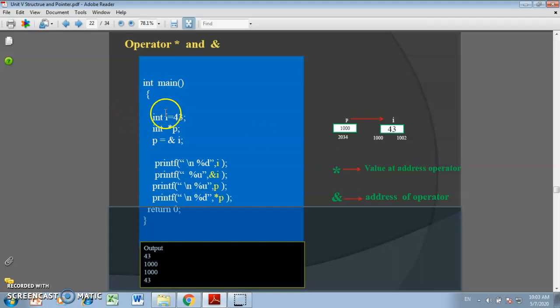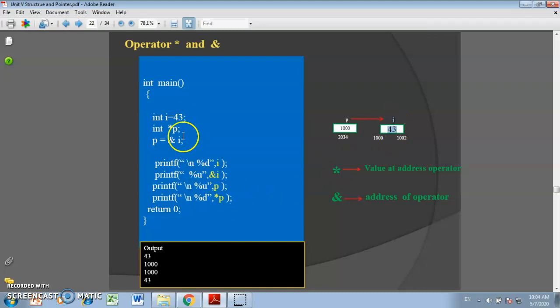So if you observe the code over here, I've declared the local variable i of type integer, value assigned is 43. I declared a pointer *p, and p is equal to &i. So p is equal to &i is nothing but i is having the value 43. Suppose the starting address of i is 1000, then p is having the value of the base address of i, that is 1000. p is pointing to i, so *p is nothing but the value which is present inside the variable i, that is 43.